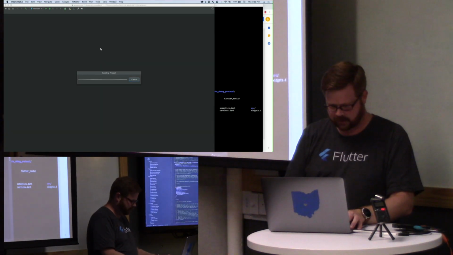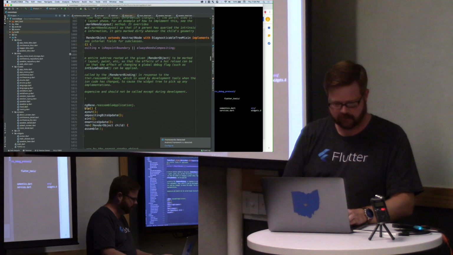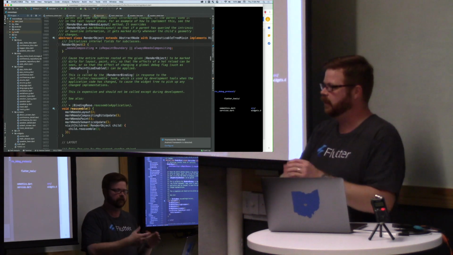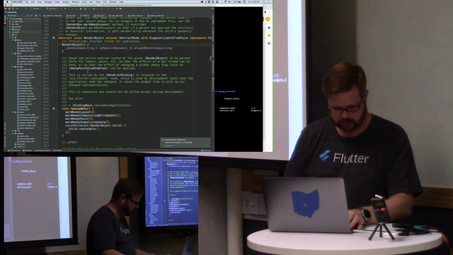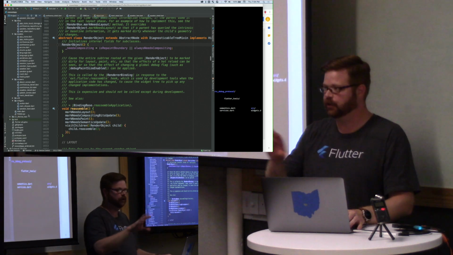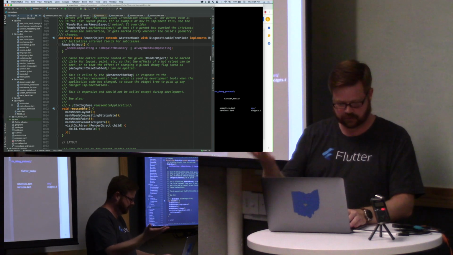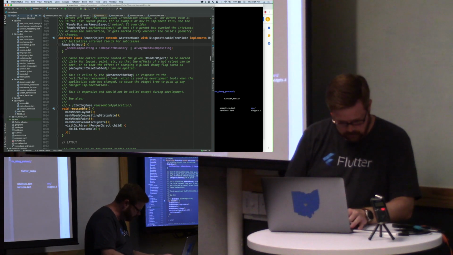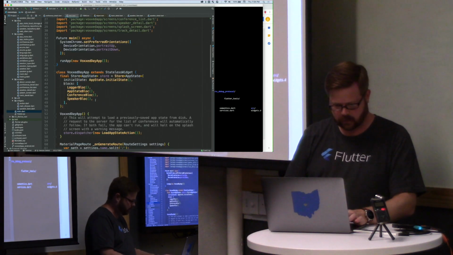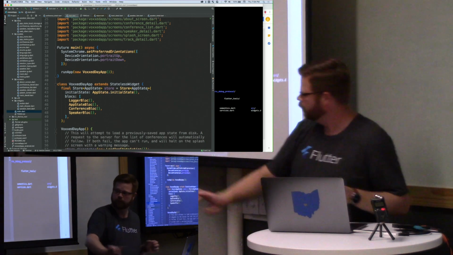I don't know if any of you guys are actually Europeans, but there's a conference series in Europe called Devoxx, and they run smaller conferences called Voxxed Days. And we were looking around for a good big app to do as a sample, and so we're making a conference schedule app for them. And let me just show you the main here. Here's the main for this one.